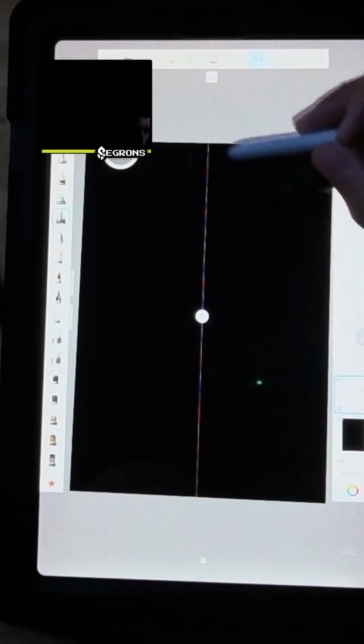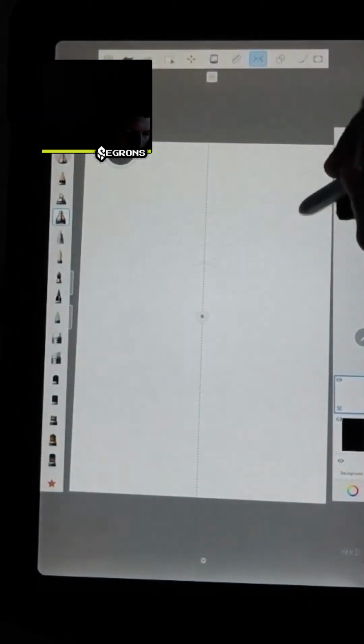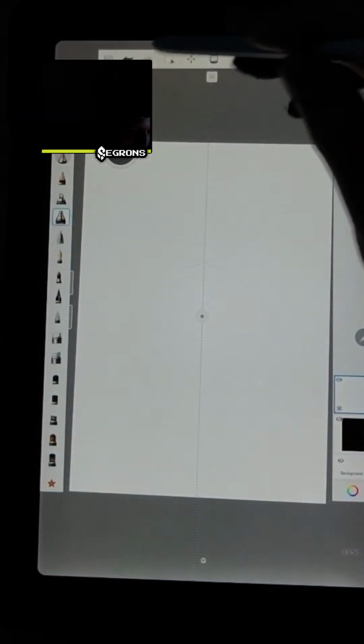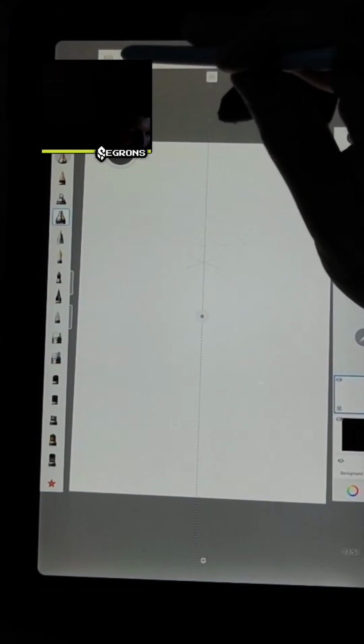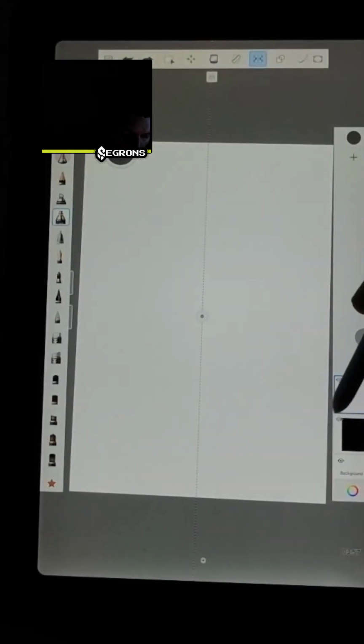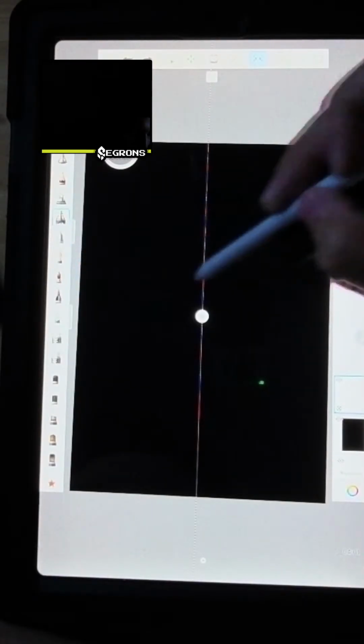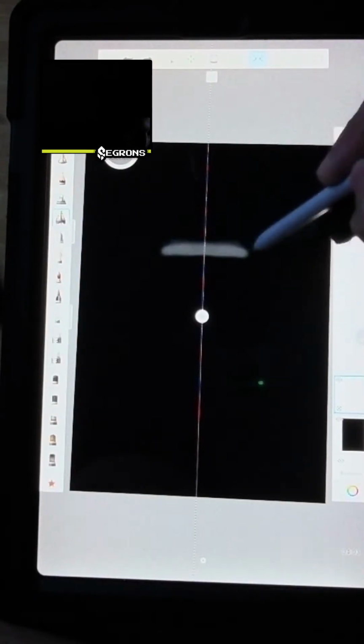Is this not working? Oh, it's just too small. I see. Okay. Too much. And here you can change the size.